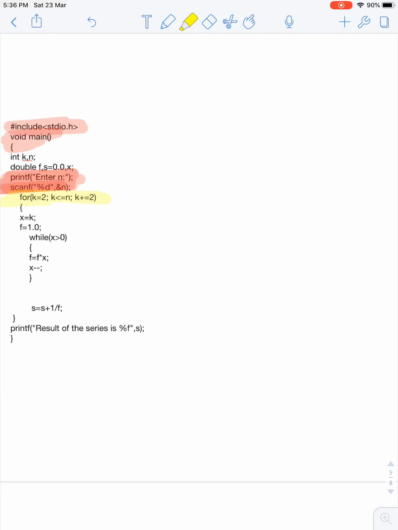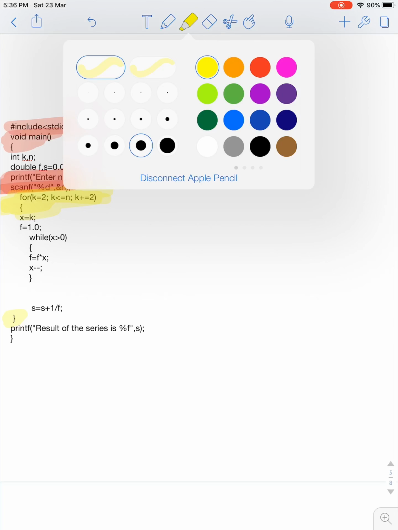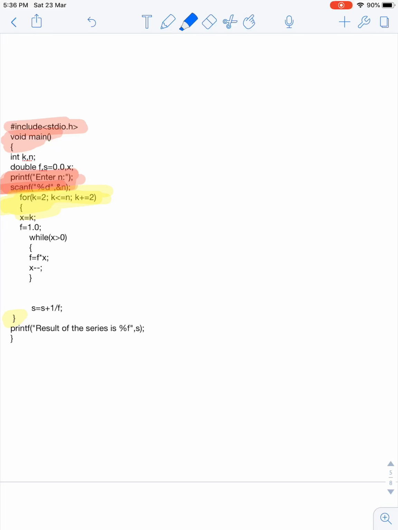Let's go to yellow highlighted. The yellow highlighted is the sequence. Let's look at the blue highlighted. The blue highlighted is the sum calculation. It's just that I'm not calculating the sum of f's, but the sum of 1 by f's, because I want 1 upon 2 factorial plus 1 upon 4 factorial plus 1 upon 8 factorial.